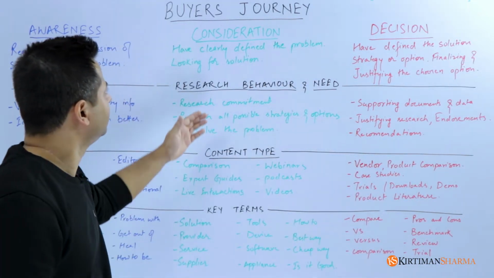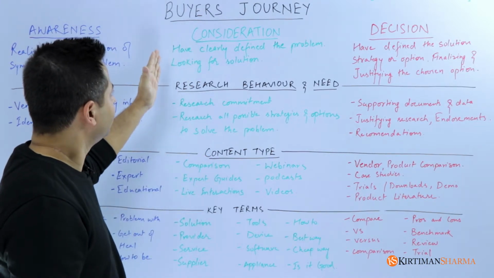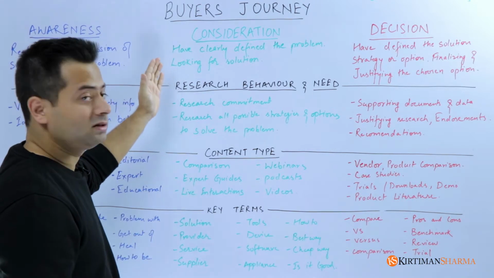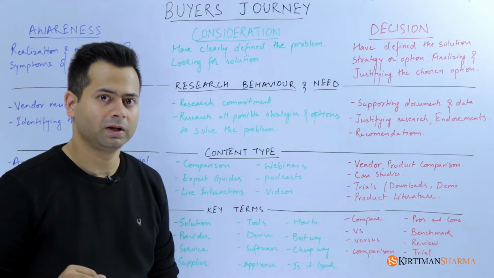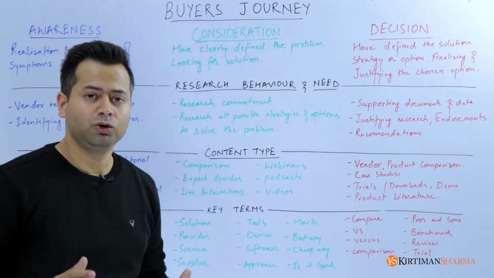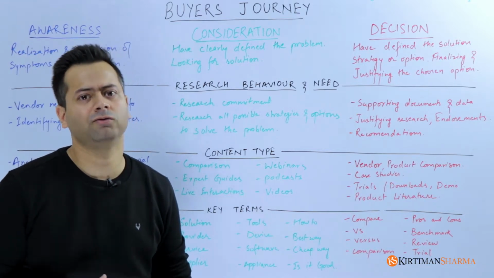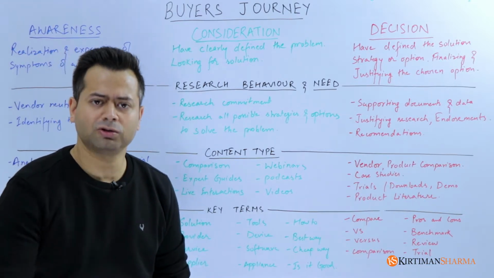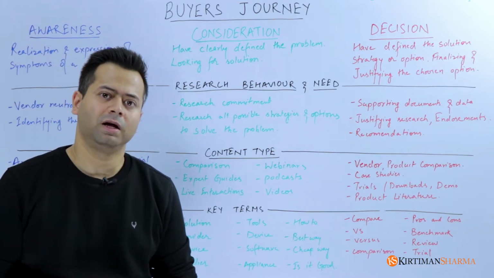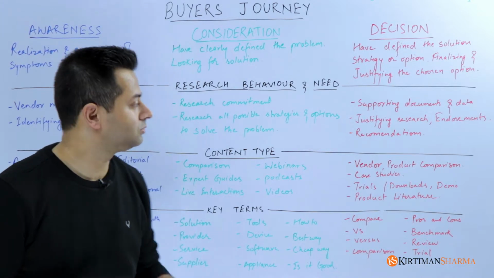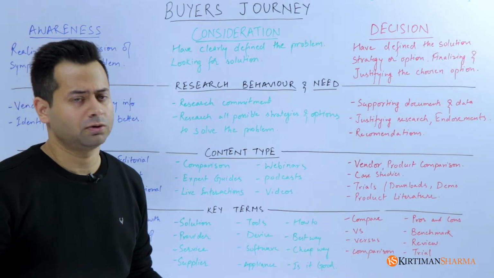Moving on to another stage, that is the consideration stage, the second stage. In the consideration stage, after the awareness stage, as we learned, they have clearly defined the problem and are now looking for a solution. As I told you, once a human identifies that they are facing a problem, they have to have a solution for that. The process of finding a solution may take time. It depends on the person, and also on the product. But they are definitely looking for a solution. It's guaranteed.